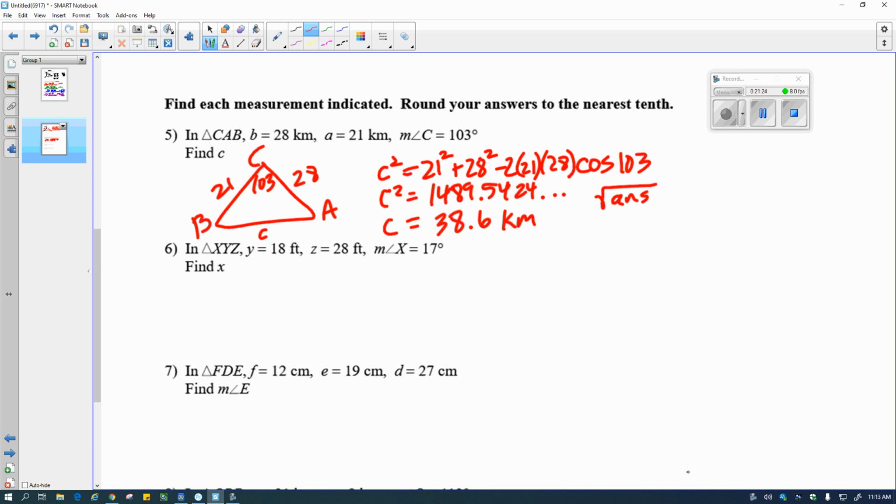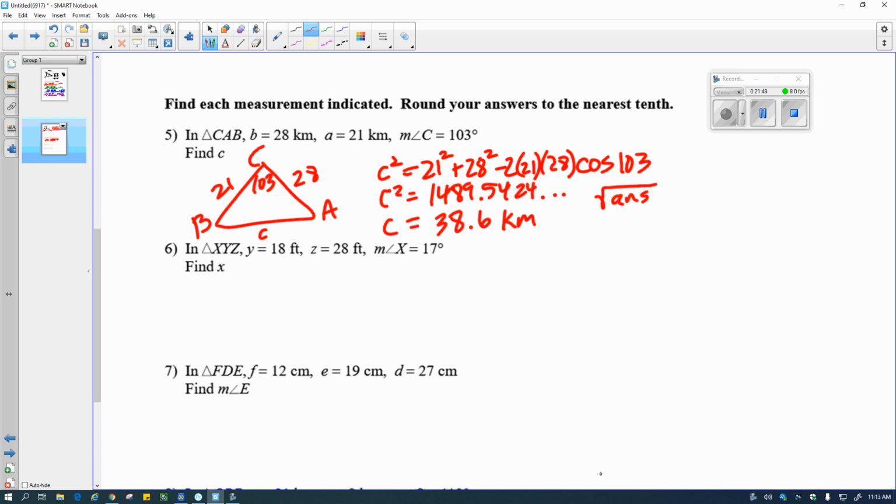Was I right in that? Is that what you did? Yeah. Okay. And to answer your question, I will keep that in mind when I'm correcting. If people round a little bit differently, or sometimes people do a problem where they could use either the law of sines or law of cosines, and you get a slightly different answer for those as well, I keep that in mind. But my recommendation is try to keep it as exact as you can, as long as you can.